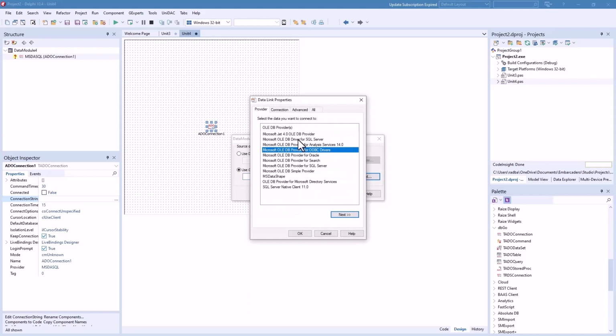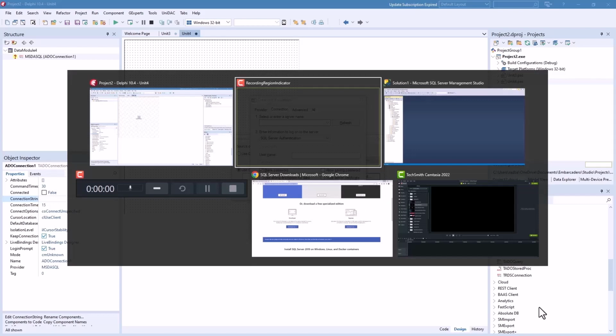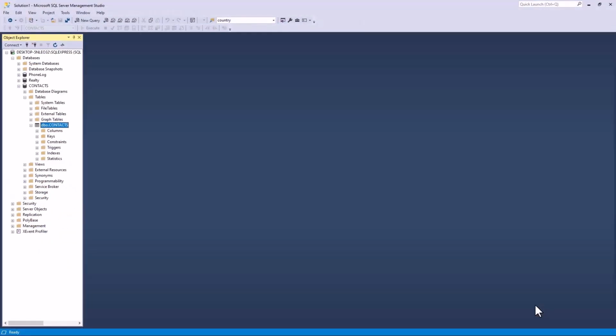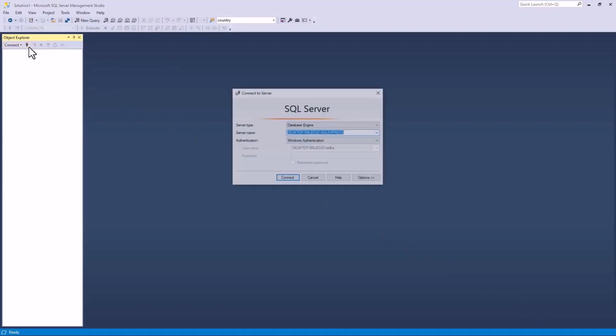I like to use the OLEDB driver for SQL. Let's go over to SQL Server again and disconnect for a second and reconnect. And this string that's highlighted is the server name, so Control C to copy that.